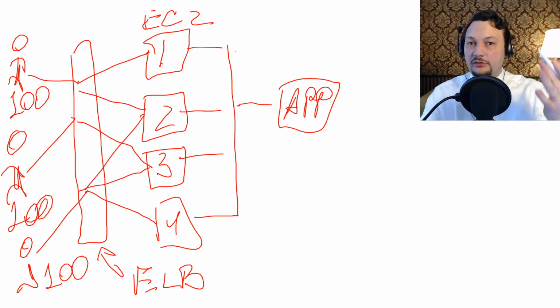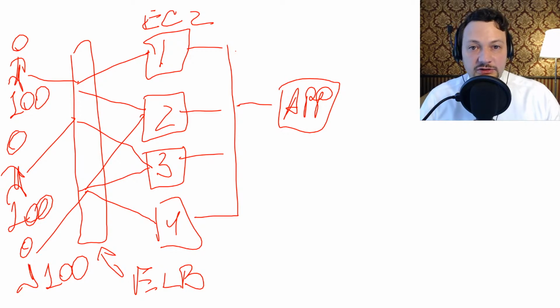So now your application is automatically scalable on the basis of the incoming load of requests. That is how Elastic Load Balancing works.